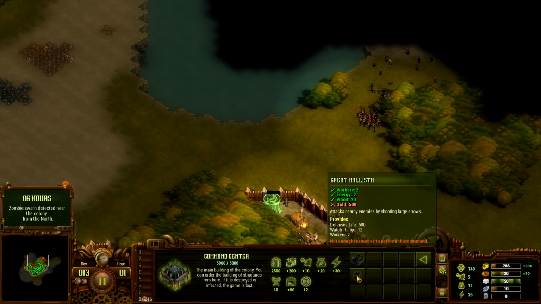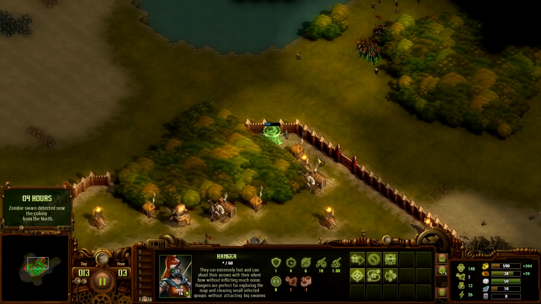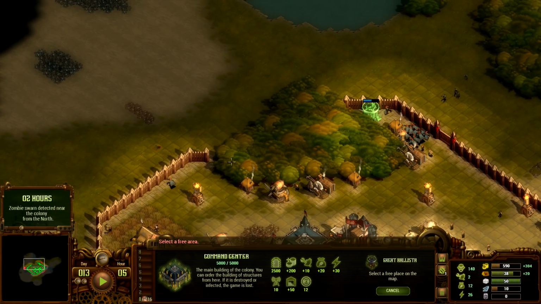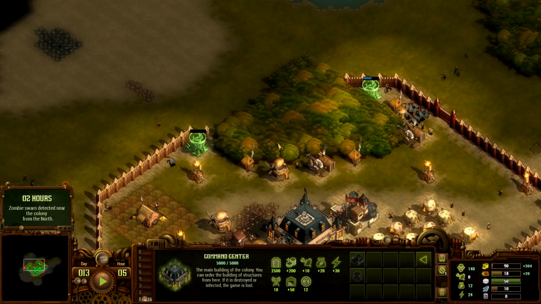6 hours. Aren't there other units to bother? Are we okay here? Gotcha. Run, run, run. You hold that plan. Behind the walls. Gotcha. And we'll get the other ballista going here. Okay, I feel like we're good for our first defense.